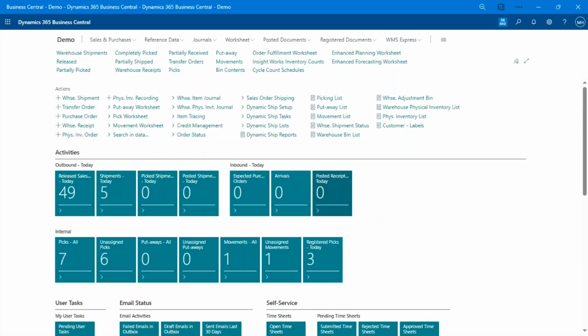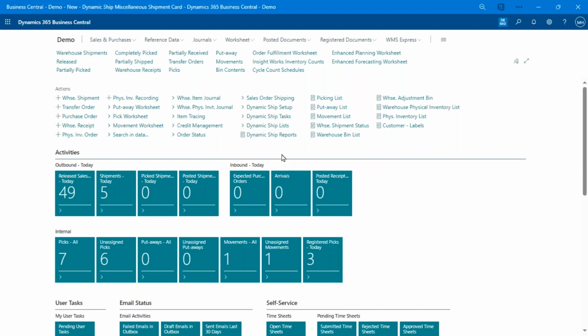Now, there's a few other things you can do within Dynamic Ship. This is great if I've got a sales order or transfer order or warehouse shipment I'm shipping out. But what if I'm just sitting in the warehouse and I need to ship a bunch of spare parts to another warehouse, or a salesperson wants to ship a sample off to a prospect, or accounting wants to ship a stack of documents to the lawyers? Well, we can do that through what we call a miscellaneous shipment.